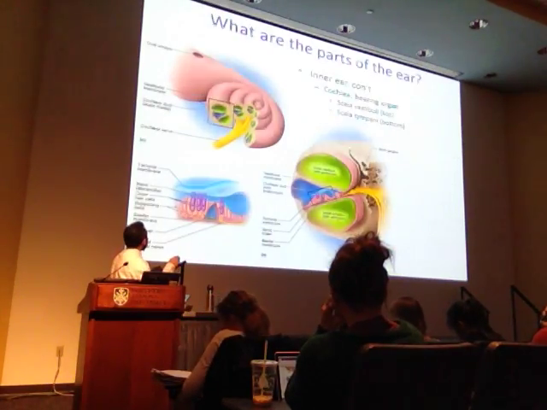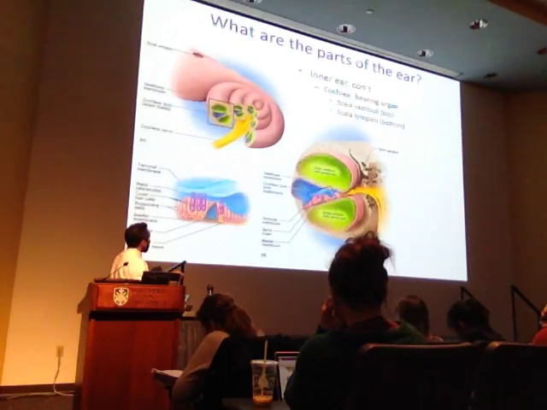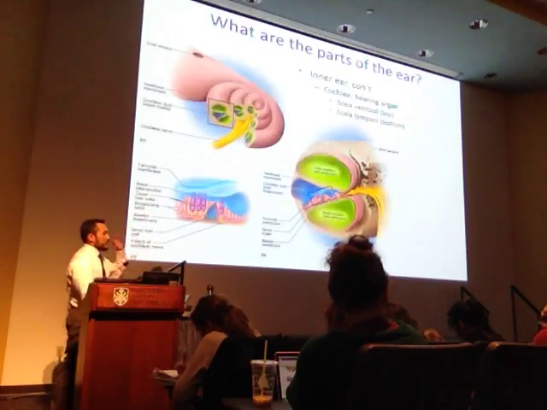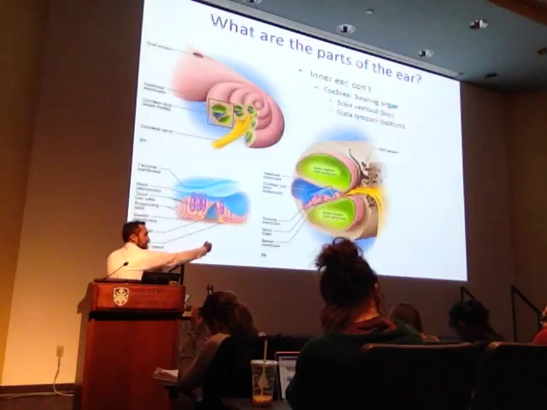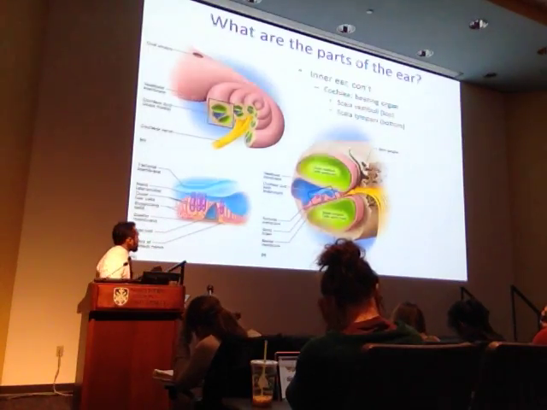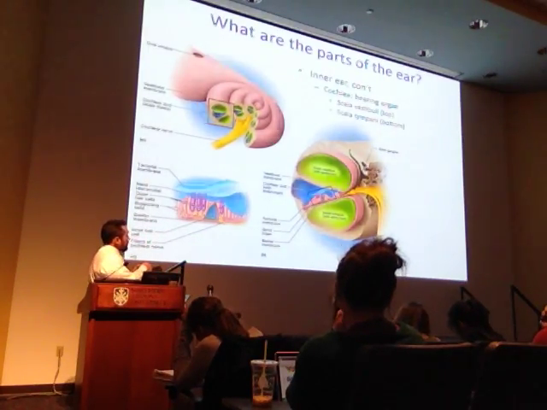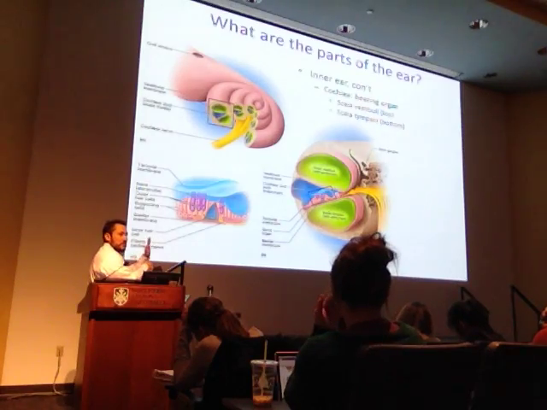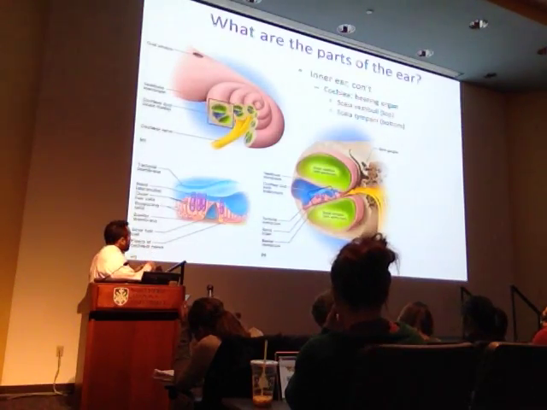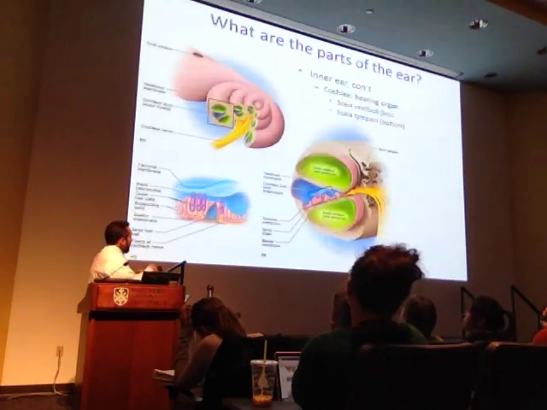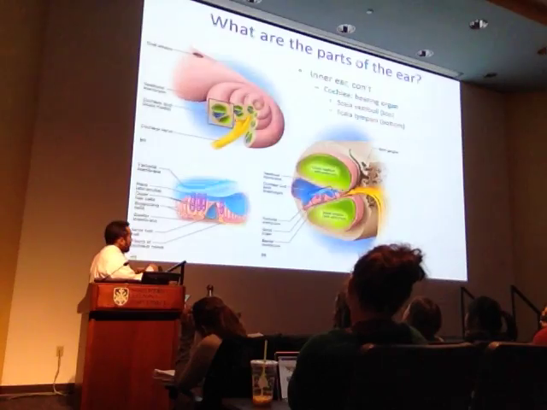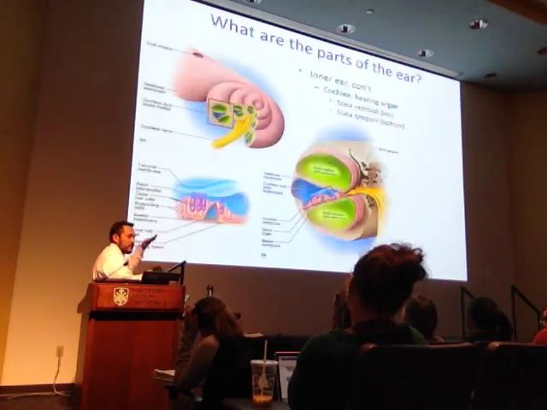Now, the oval window, on the other side of it, is a chamber or a tube full of fluid. So now the movement of the window is going to cause ripples in the perilymph. As the perilymph ripples, pressure is put within that fluid. That puts pressure on the vestibular membrane. That membrane moves. That pushes pressure on the endolymph. That fluid moves. That pushes pressure on the basilar membrane.